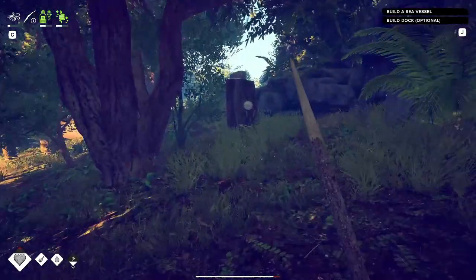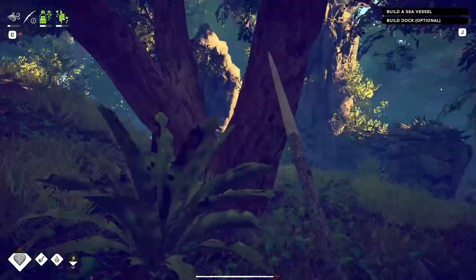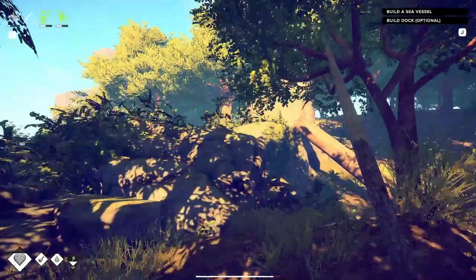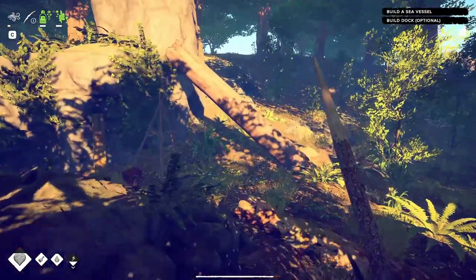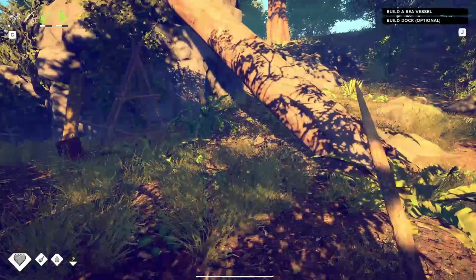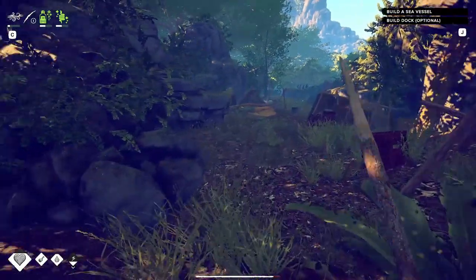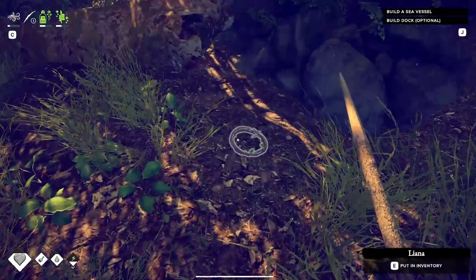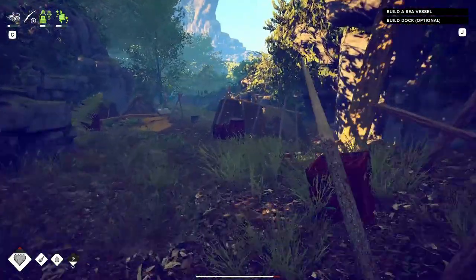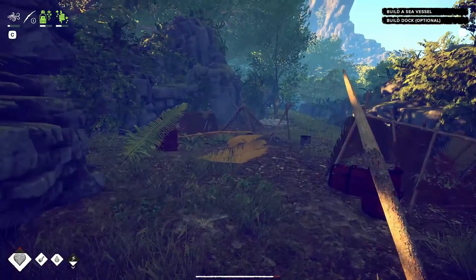Is there something on this log here? No, that's just a cut spot. Okay, so the Spaniards' camp has got to be right in here. Yep, okay. Oh, gosh, there are going to be snakes all over here. That's a liana. These crates you can't really do anything with except stack them to make stairs.